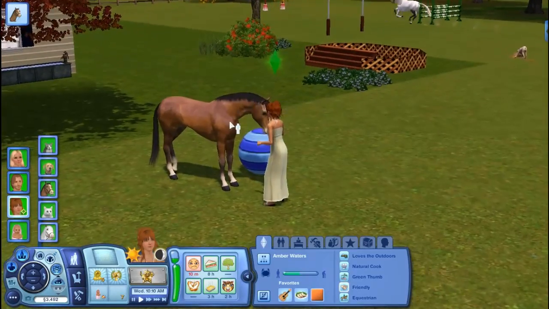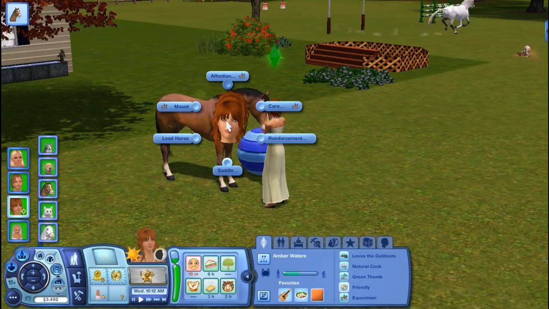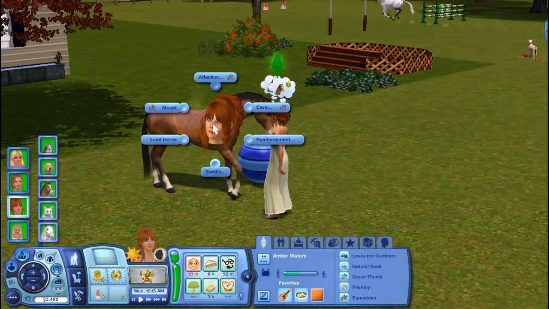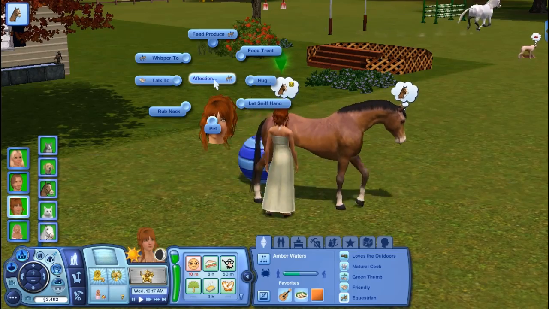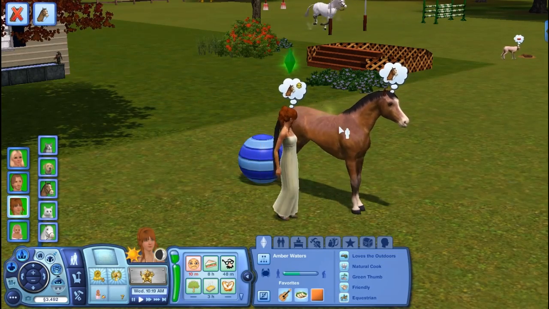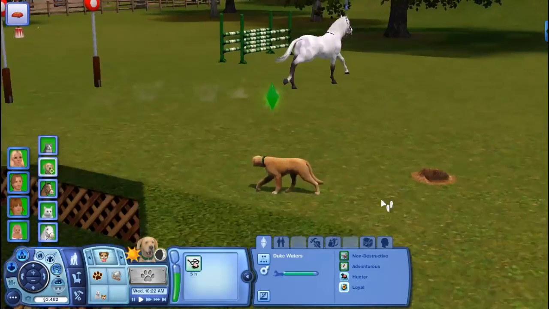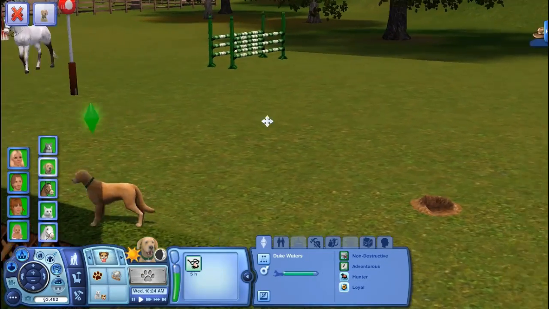Anyways, now that we have Meadow, we can actually bring her to go enter competitions, which is good. So let's go ahead and clean her up and everything. Here's Duke over here. What did you just do, Duke? Duke!